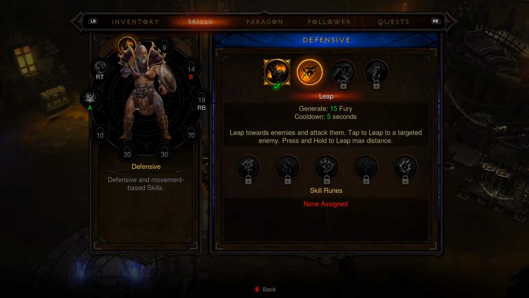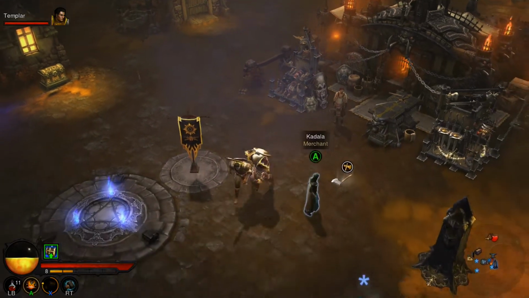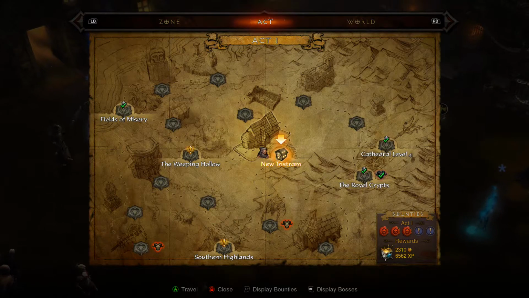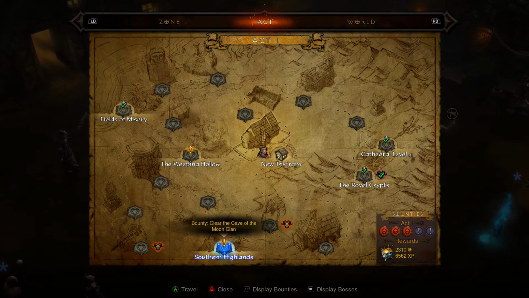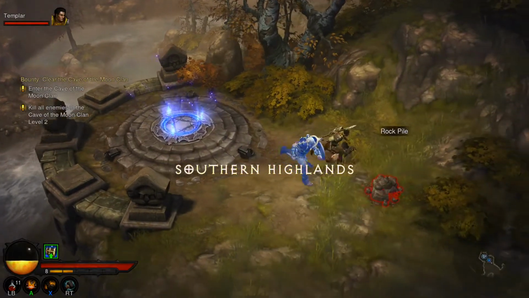And I don't really like jumping around like that. I don't see the point. Because by the time I'm using my X ability, I will be sort of in the fight anyway. So I don't understand why it would be that ability. Let's do this one. Clear the cave of the Moon Clan. So we'll probably have to find it first. Yep, we're gonna have to find it.